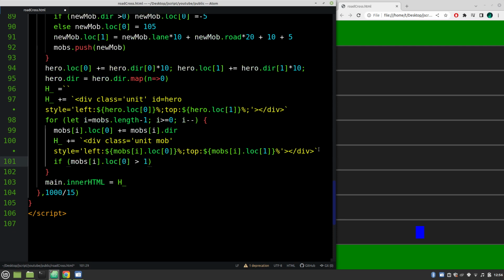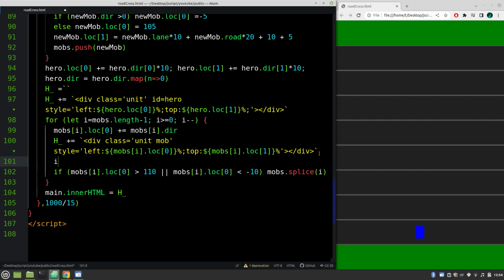So if that's going to be greater than 110, we're going to splice that right out of the array. And if, here's where the collision is going to be.